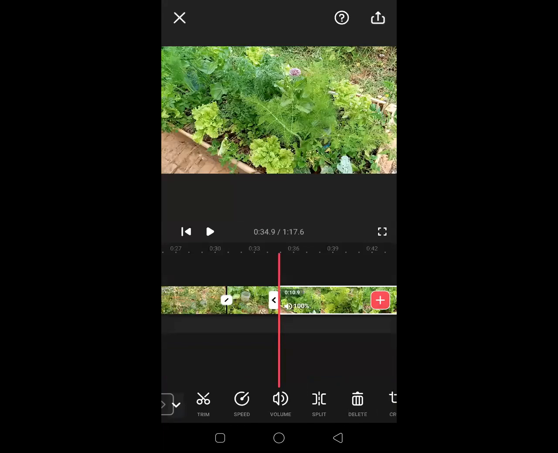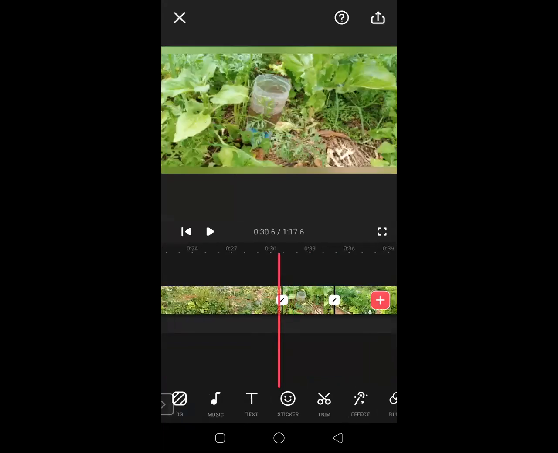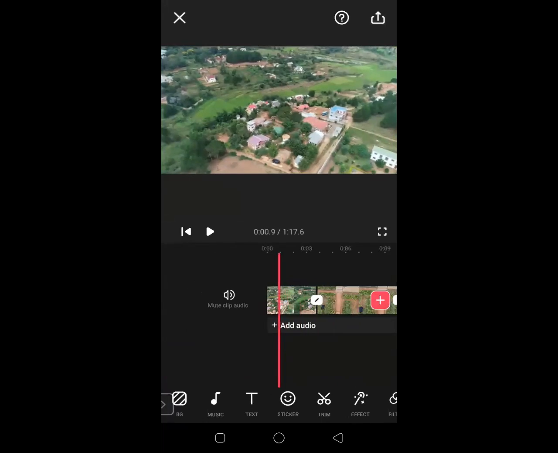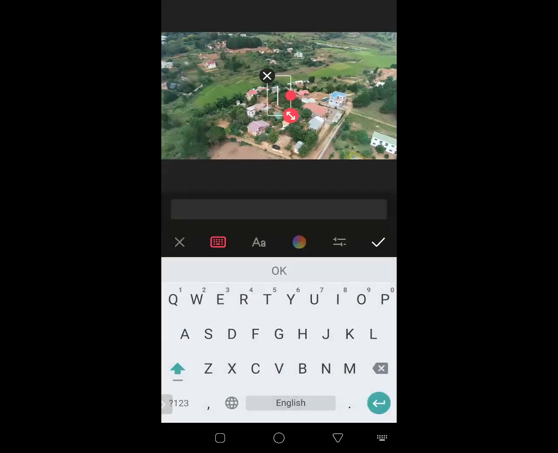So for instance, the first content that I want to add is a title. At the beginning of this video, I want to add a title. So I just press on the text here. And this is the text. So as soon as I press text, as you can see here, we see this and you can start writing.